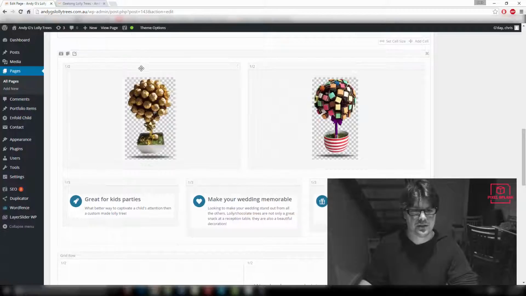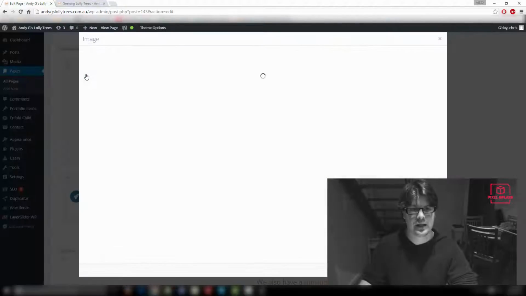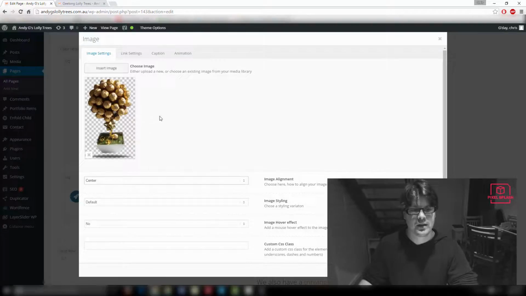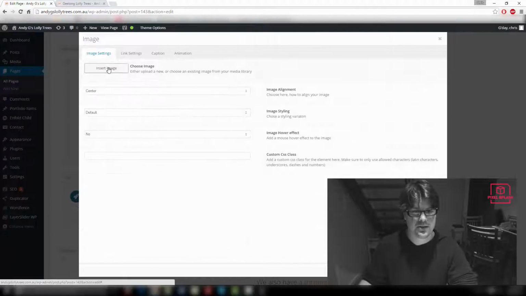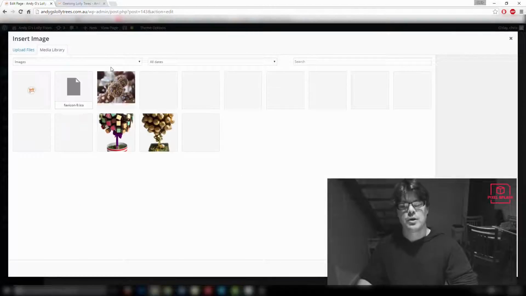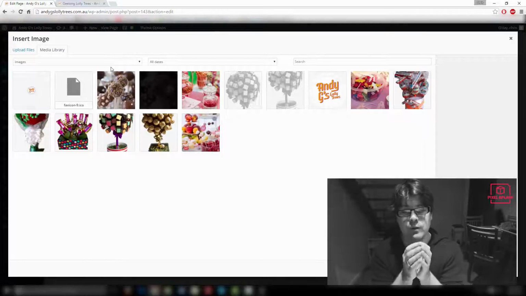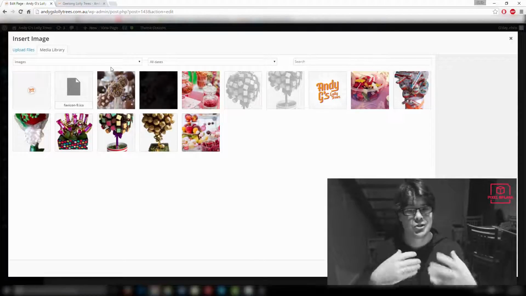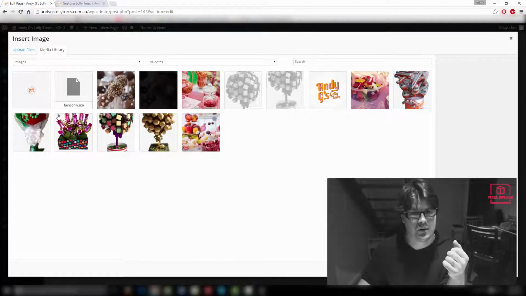So what we do is we find the image, we hover over it, the same as a text block, we click edit element, and that will open up the image editor. Now, we want to change the image, so we want to delete that one, so click on the X, and insert image. Now, when you're looking at your WordPress site, there's 2 ways that you can add images. Your website actually has a little folder in it where it keeps all the images that you've added to the website. So if that image is currently already on the website, then you can just choose it from that folder. And we call that folder the media library, which is what you've got seen here.